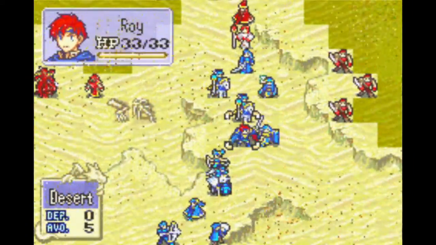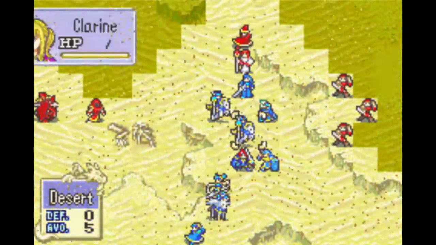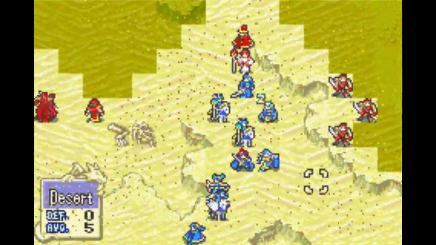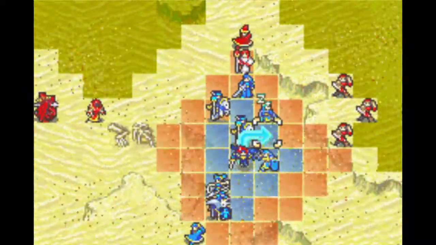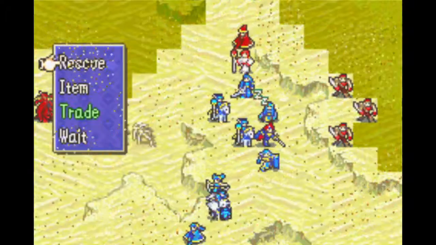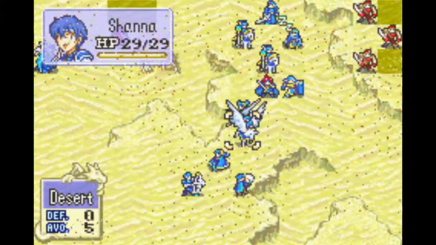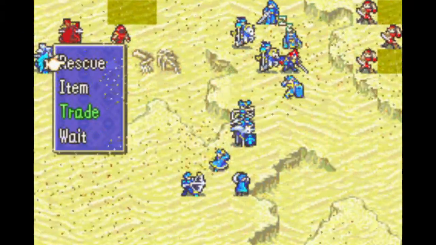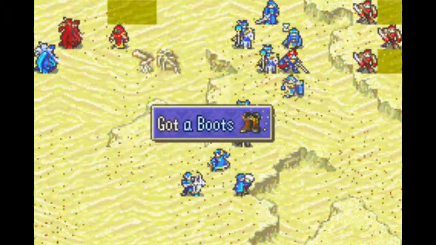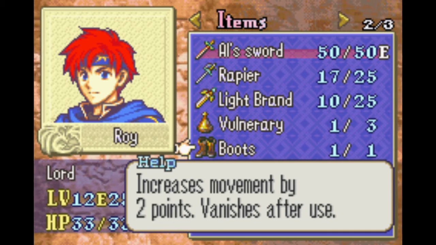I gotta remember to grab the frickin' boots. The boots are in this 5x3 rectangle, I believe. Yeah, I'm gonna grab it. I'm gonna grab the boots now. Got him. Alright.